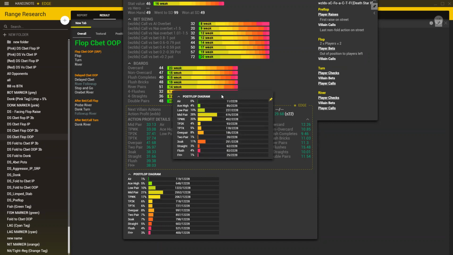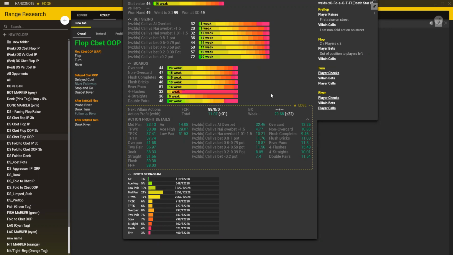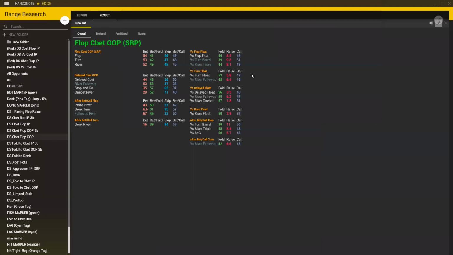So here we've got 14, and then we've got 28% mid pair. So that takes us to 42%, right? So basically out of that 20% top pair weak kicker, 12% of that 20% is in the value betting range, whereas the bottom 8% is not. So even on a flush breaking river, we have to be slightly careful in the situation. So just keep that in mind. Top pair may not be a double barrel. Of course, it does always potentially depend on the sizing. That's something else to keep in mind as well.